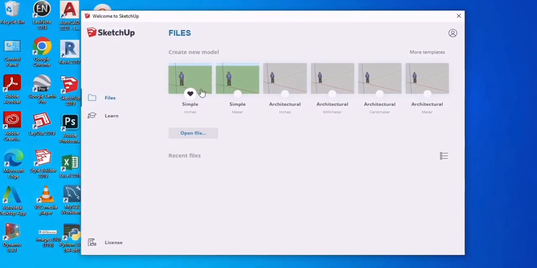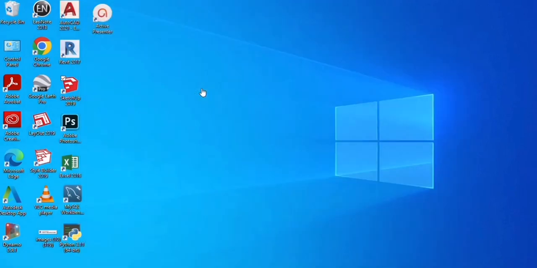Here we have an option called template. These are simple inches template, simple meters, architectural inches, architectural millimeters, architectural centimeters, and meter. If I want my drawings or my 3D model in meters or millimeters, then I need to select these templates. Understand? Now I will go with inches. So I have selected the simple inches option.